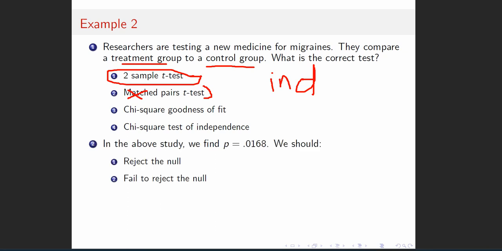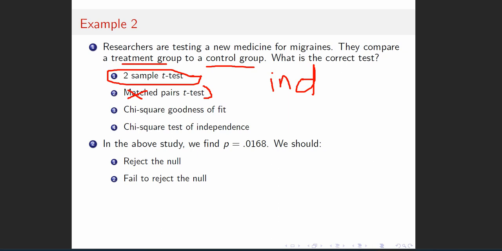Okay, and what if we get a p-value of 0.0168? What should we do? Well, we should reject the null because p is less than 0.05, which is our standard alpha. And what does that mean? If we reject the null, it means that the medicine works, right?